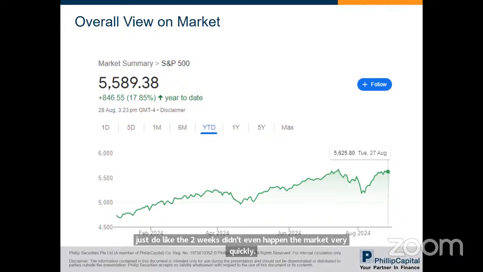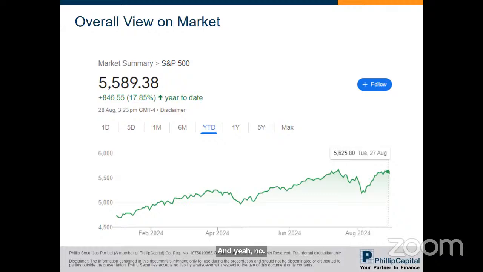And now the S&P 500 is actually near its all-time high already. And for this year itself, it's up by 17%. So if you ask me, I feel that we should buy on every dip, and maybe we can dollar cost average if you're thinking from a long-term perspective. For those of you that already bought, or rather are holding some position, good for you. For those who have yet to buy, maybe you can look to buy during a major correction, or rather some retracement.